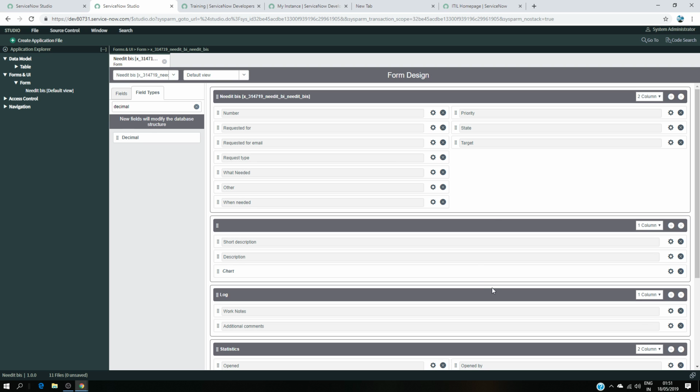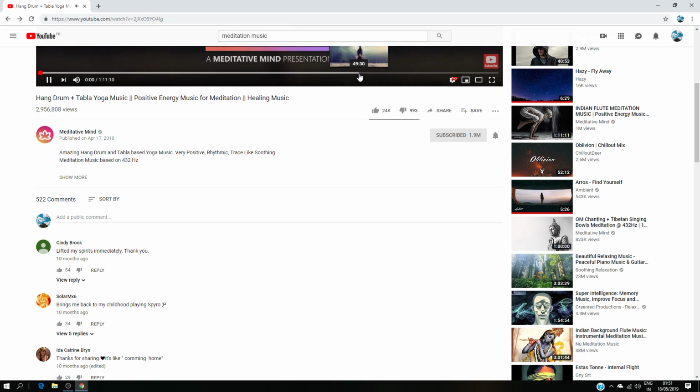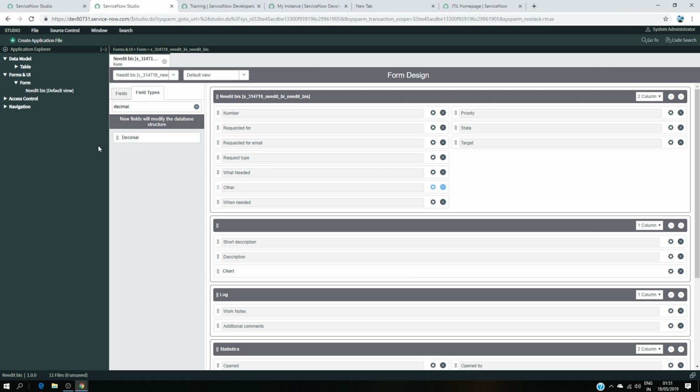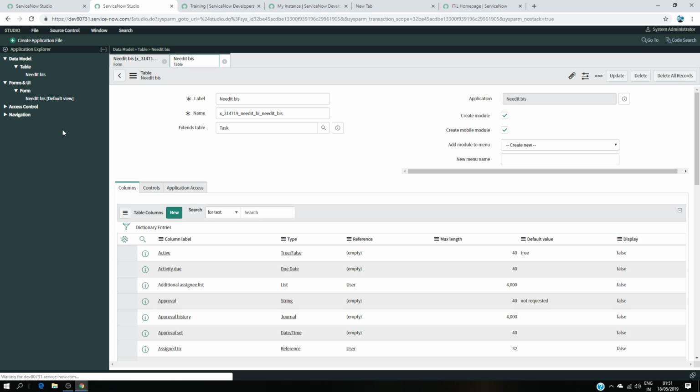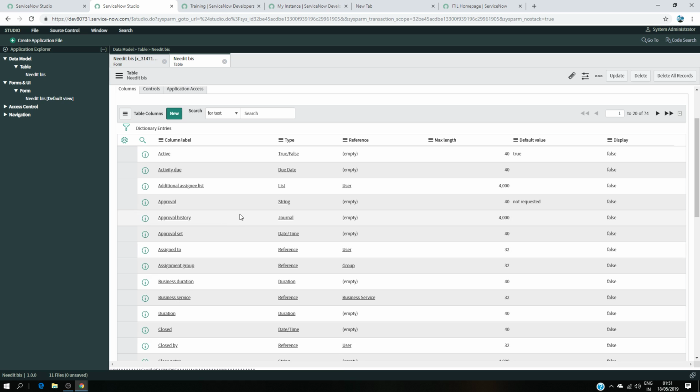So now most of the things are already completed properly. The only thing we need to do at this point is add the percent complete, and I'm going to show you how to do that in a minute. So you go here, you go to the table, and you have another way to add columns to your tables.